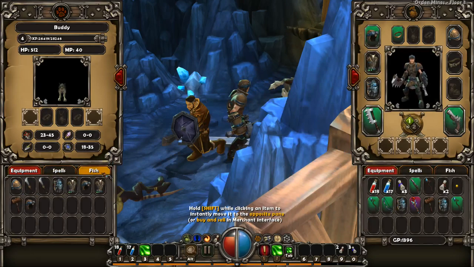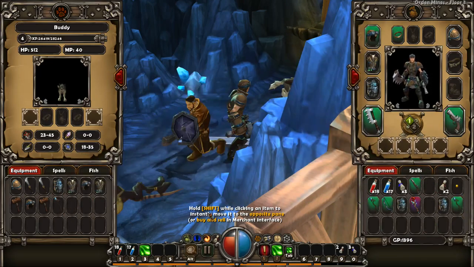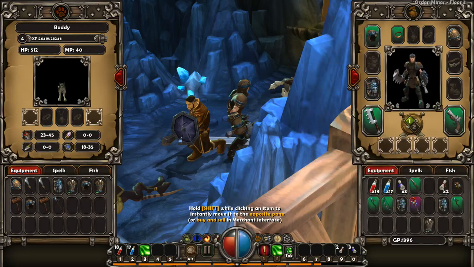Alright, so where is his, place a ring on his left hand for it, right here. You can hold on to this. I keep getting all these additional stuff that I really do not want right now. But we're getting good ones. Like, we got another moldy staff. What was this one we just put over here? Oh, okay, let's hold on to that one. Nope, alright, here, you can have this one. And Adept Chaos Gem. You know what? Can I put that on here? Nope. Okay.